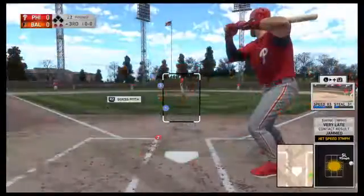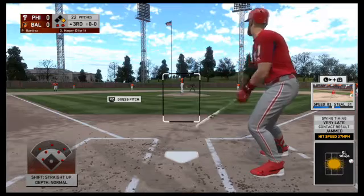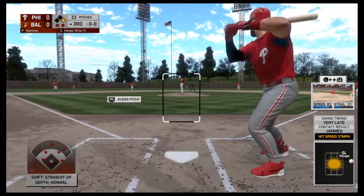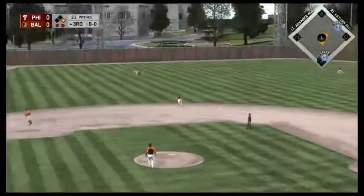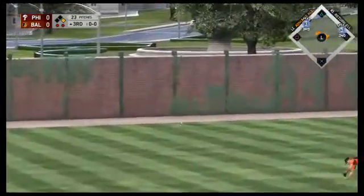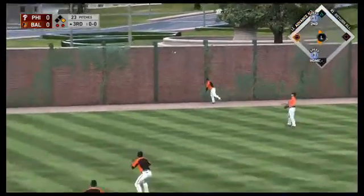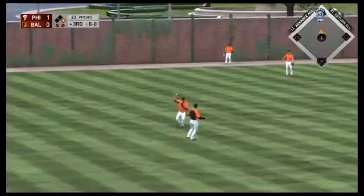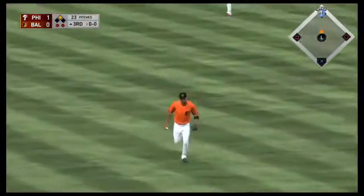And now Bryce Harper looking to put the ball in play here. He went down on strikes in his first at-bat. Yeah, he's got to put that one behind him, especially with runners in scoring position. Those punch-outs will stick with you a little longer. And that gets down and ought to be good for extra bases. This will kick up against the wall now. And they're going to take a 1-0 lead as the run comes across to score. And he'll make it to second base now with 2 gone.